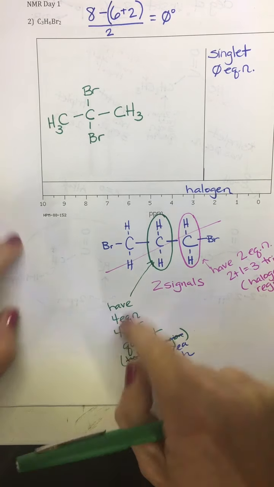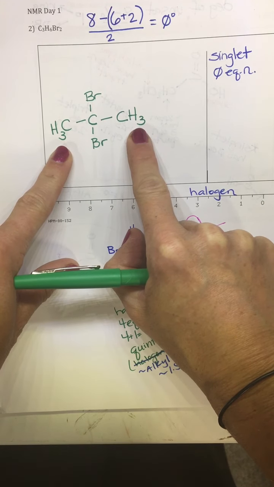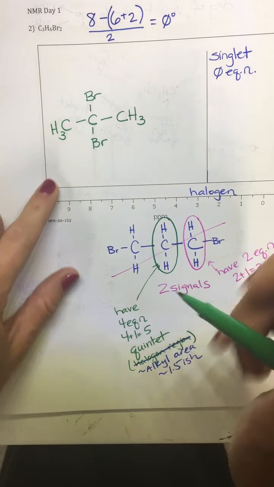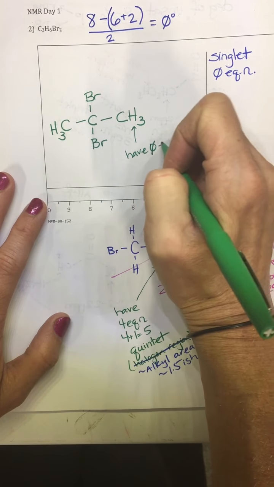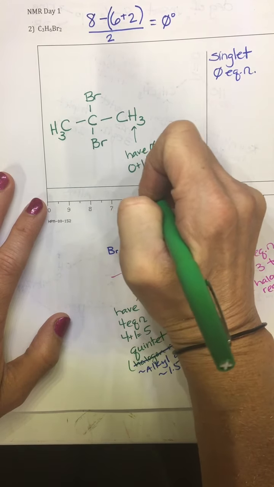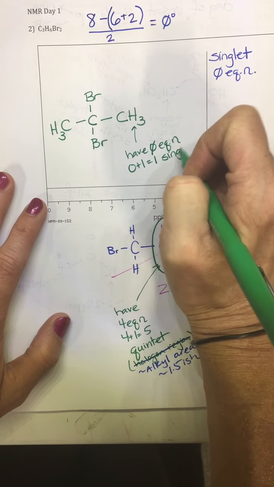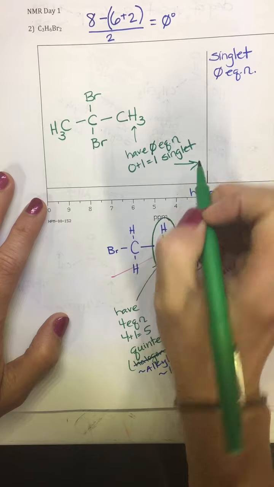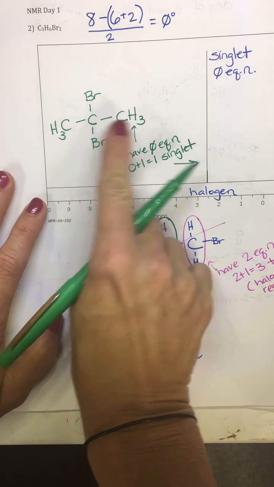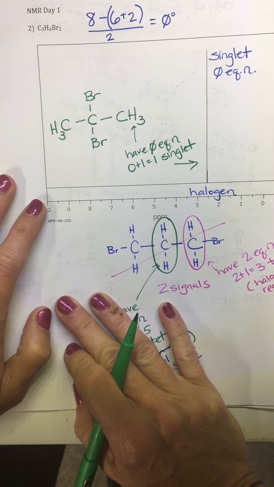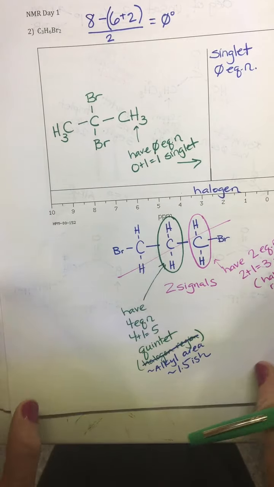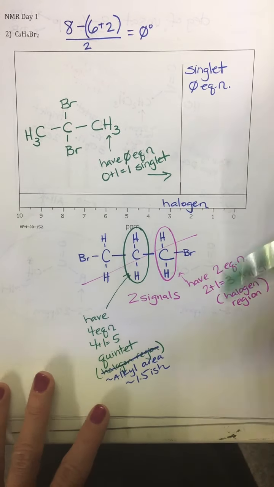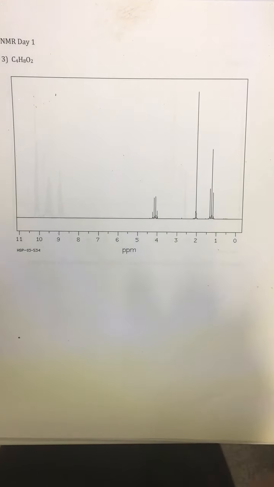Now we have something nice and symmetrical. These are 6 equivalent hydrogens, so we're just going to get one signal. And if you look at these hydrogens, they have 0 equivalent neighbors. So 0 plus 1 is 1. That would be a singlet, and that's what we're seeing right there. Again, these two are the exact same type of hydrogens. We just have one signal, not 2, like we did in the case right here. And now we have this one fully analyzed. Okay, so we're going to work on the next one because it's very similar to something that we just did.